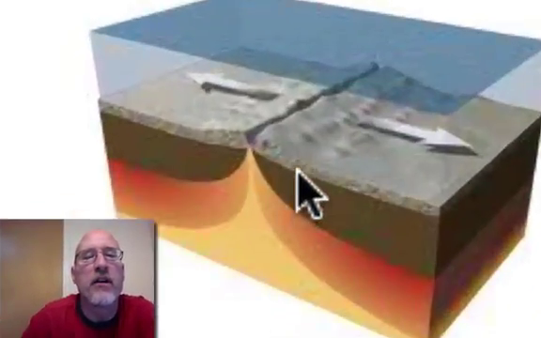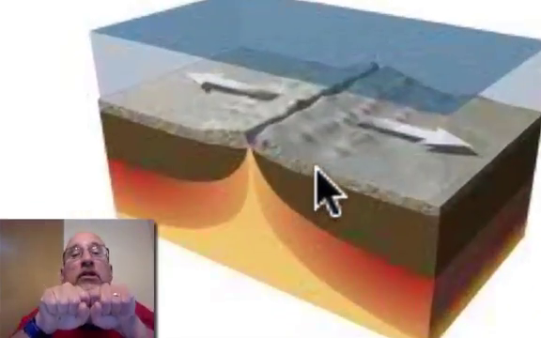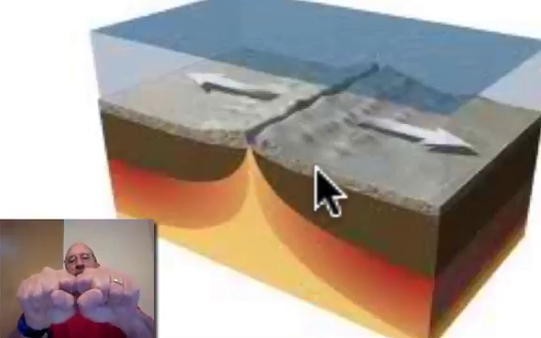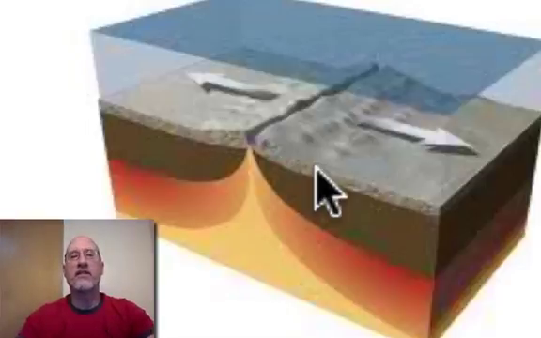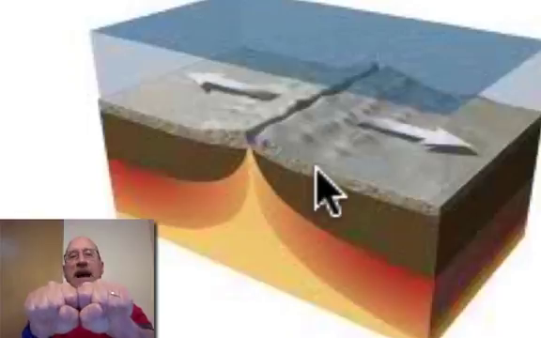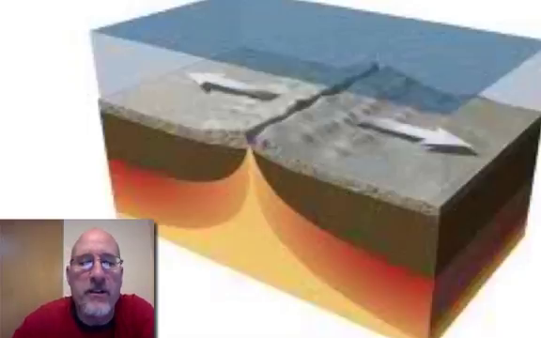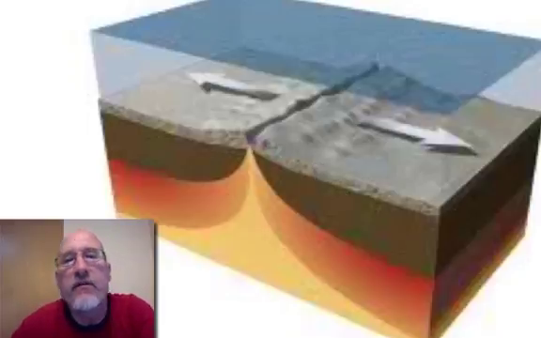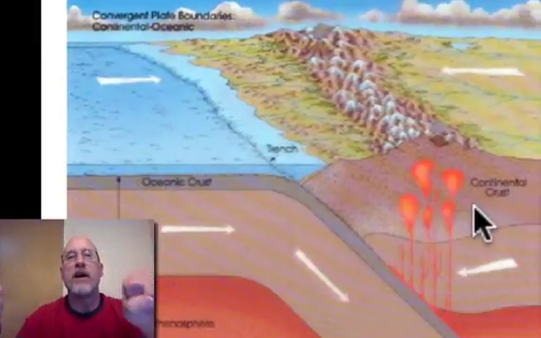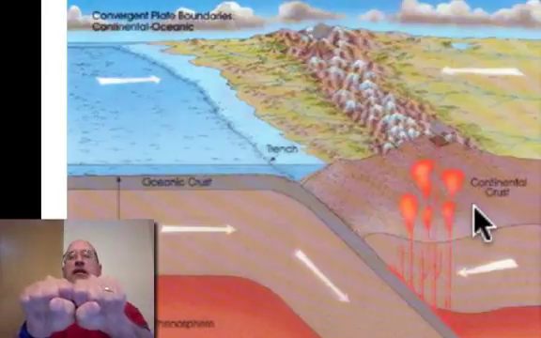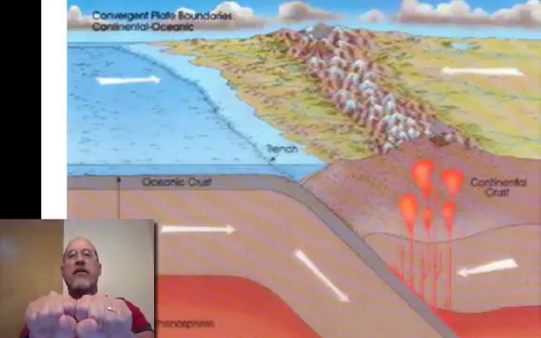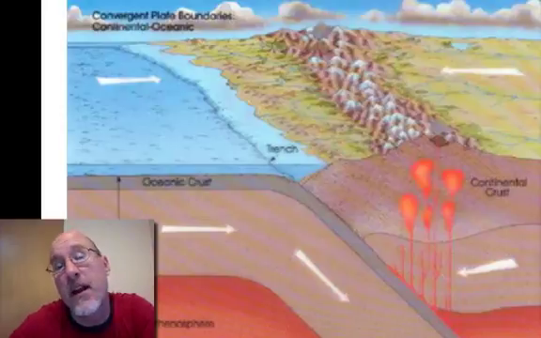The first I'll talk about is what's known as a divergent boundary, where the plates are separating. You can have places in the world where two massive plates are diverging, moving away from one another. Another type of boundary is a convergent boundary. In a convergent boundary, the two plates are coming together and slamming together, and a lot of cool things can happen when that happens.